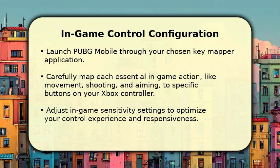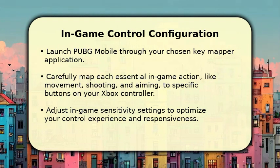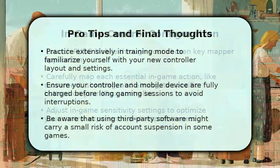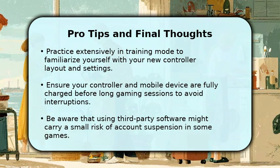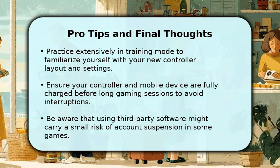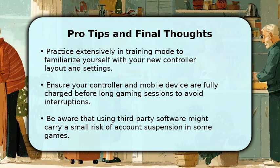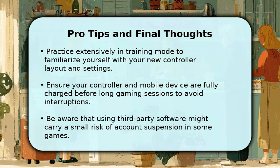Remember to fine-tune your in-game sensitivity settings as well, often reducing them by 25 to 30% initially to match your controller's input precision. To truly master this setup, spend at least 10 to 15 minutes practicing regularly in the game's training mode, familiarizing yourself with every mapped action. Always make sure both your Xbox controller and mobile device have ample battery life for uninterrupted gameplay during crucial matches.